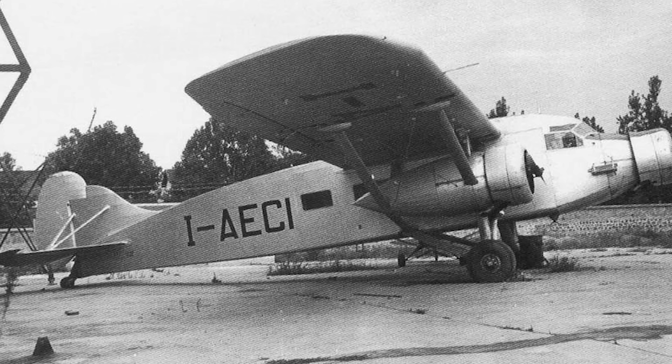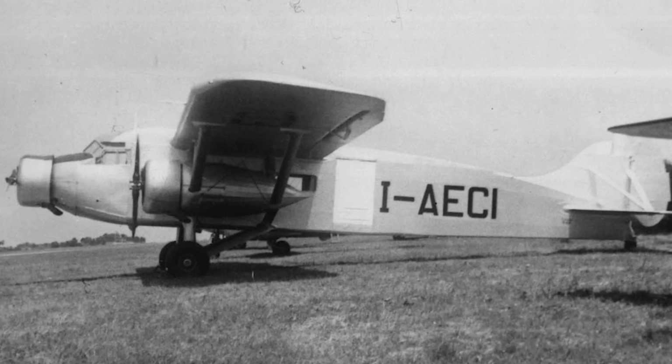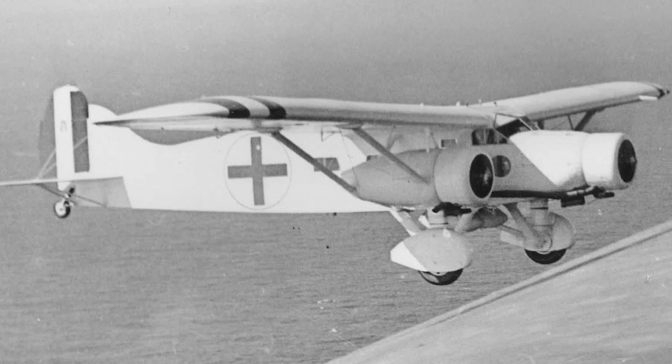Only 54 were built, and due to the outbreak of war, it saw almost zero civil use until after war's end. The Italian Air Force retained a few of these CA-148s for liaison duties after the war, and a few were still flying by 1950. A small number were also used for civilian transport use, mainly by private aviation clubs and charter operators. No known complete CA-133 aircraft survives today. However, some parts and components are preserved in aviation museums in Italy.